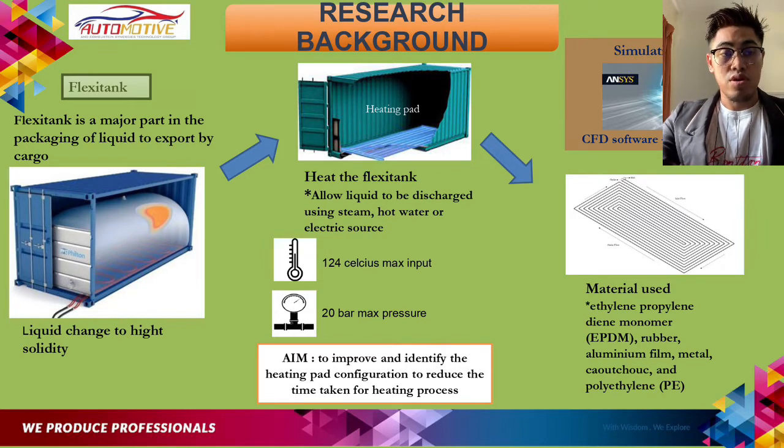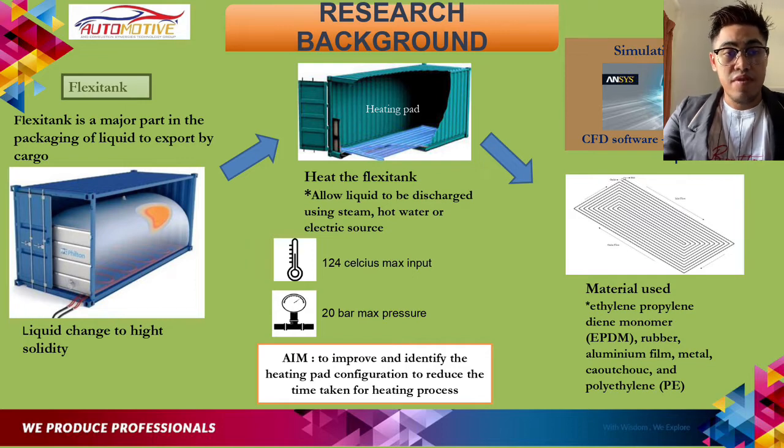to normal condition. Basically, the heating pad is an option to heat the frozen liquid to be removed from precipitant to another specific place. The heating pads are made to allow liquid that has a low melting point and easily solidifies when subject to low temperature to be discharged using either steam, hot water, or electric as a heat source.